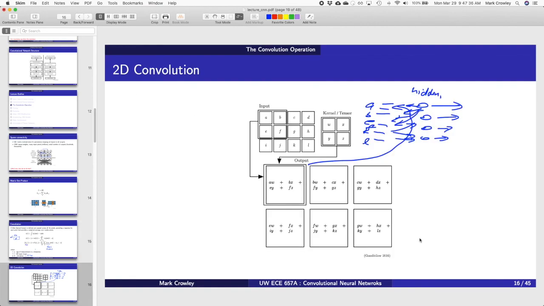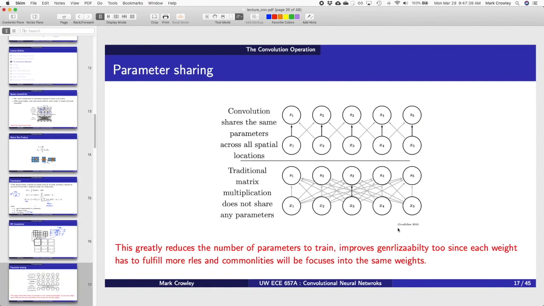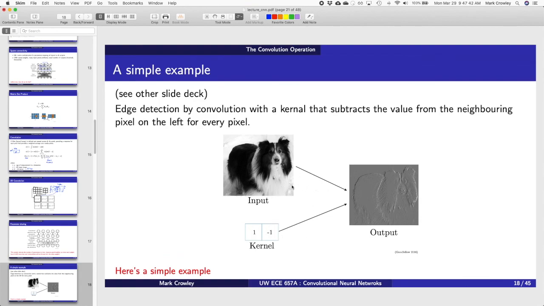So if we just had a single layer, we've already talked about parameter sharing, with a very simple kernel, you could imagine that we're going to have this kernel and say we only have one of them, like I'm talking about here, and you're applying it on this image. Basically, for every pixel, you would pick a response of 1 for that pixel, and then a -1 for the one beside it. And so the response, if you think about when this would be high, this would only be high when you go from something with a high value, so bright, like white, to a low value, so black.